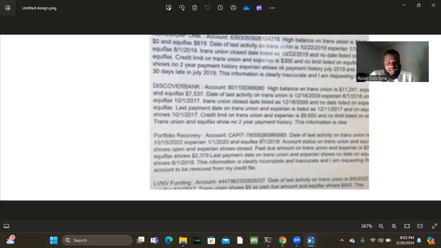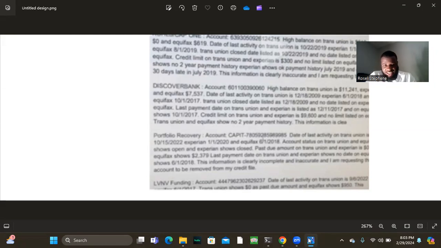You know what I mean? That's enough to get that account removed, because at all times your report's supposed to be accurate. You know when the account was opened, if you can remember, and you know it wasn't open on the 6th or the 8th, you know it was open on the 7th. So that's inaccurate information. That's grounds for deletion. So you want to state the account name, state the account number, and state what's wrong with the account.